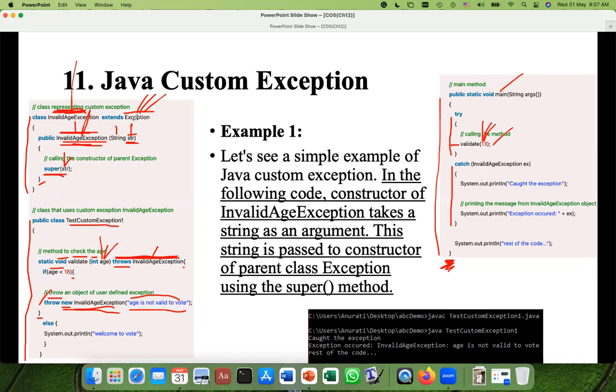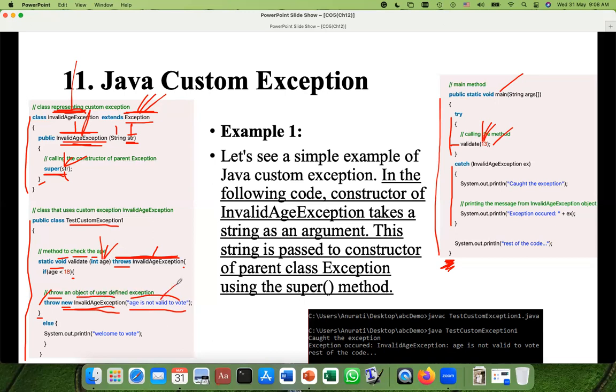So you are further calling the constructor of the Exception class and passing this str, which is this message, into that Exception class, and the default message of the Exception class will be updated with this message str. In short, this statement will throw this exception, InvalidAgeException, with this message.